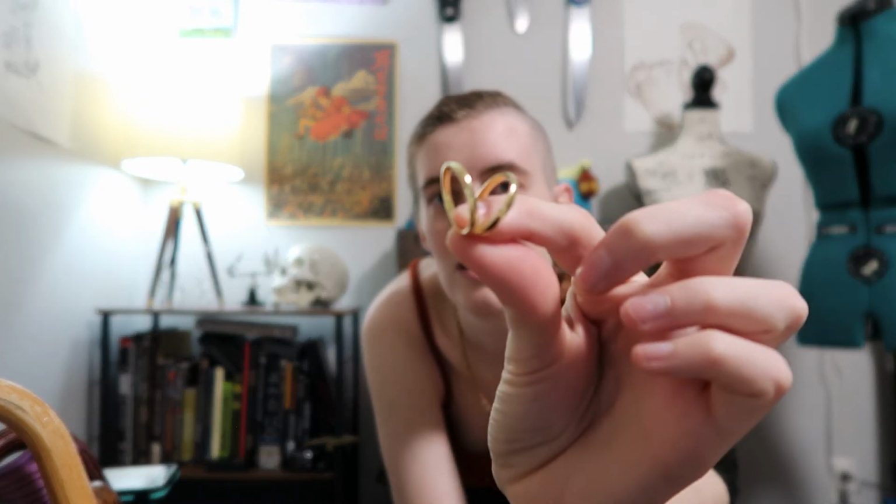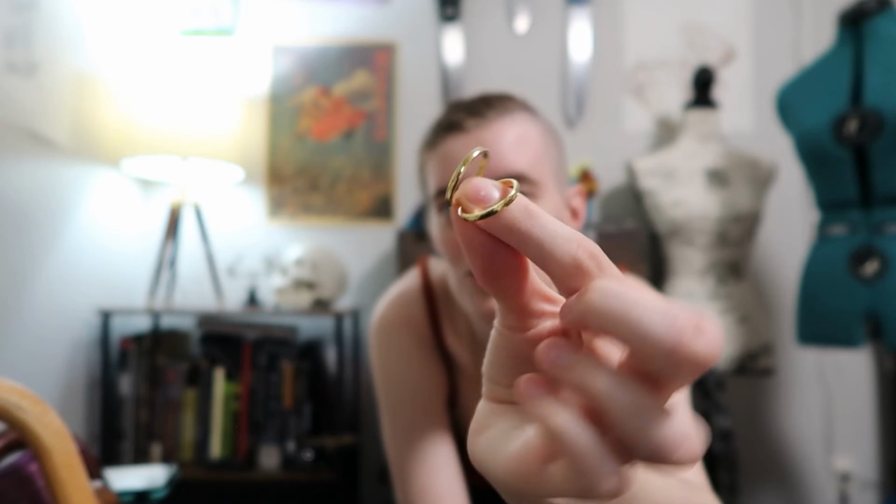So the last things I want to show you, I've been really into, and I've been having to stop myself from buying a bunch. I've been very into rings lately, and I found these. I buy most of them from Etsy because I like to get handmade stuff when I can. I see these called arthritis rings a lot, or if you have Ehlers-Danlos. But they're also called finger splints, or joint support rings. Before I put them on, they're two rings kind of put together. So they look like this on the inside of your knuckle, and it's a support that keeps your finger from being able to bend all the way.